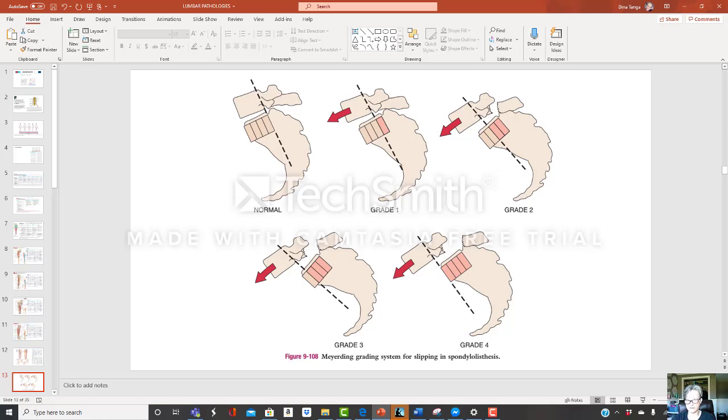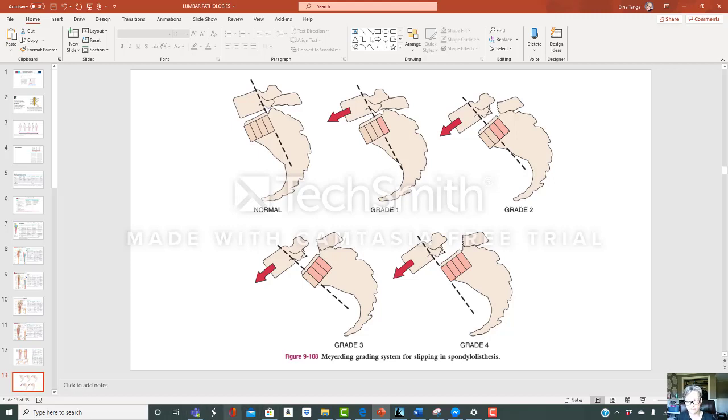I'm going to stop here and see if I can find some description in here. Okay, I went and looked at the books. I couldn't find any verbal descriptions of these grades. But I know we had one in school. You notice how far the slippage is. So you have grade 1, grade 2 is 2, grade 3 is 3, and grade 4 has 4. So I wish I could find some better descriptions.